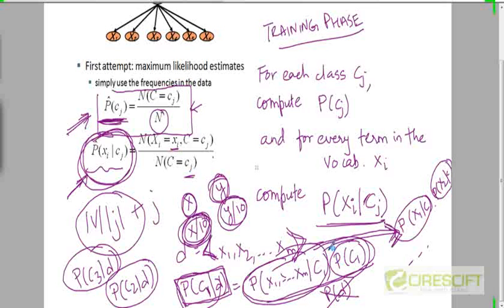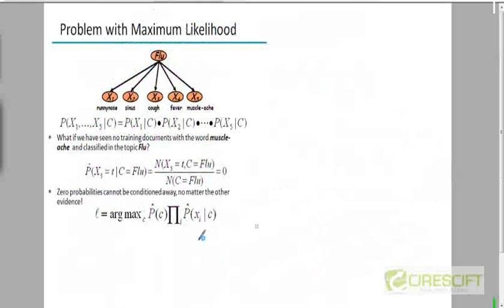Of course, if it was a totally brand new word not appearing in any of the classes, then you could do that, because all of them would get affected in the same way. But in reality, you would do some kind of smoothing to allow these probabilities to be non-zero.